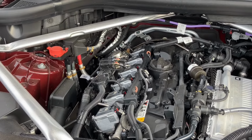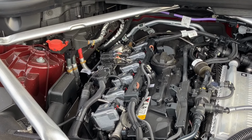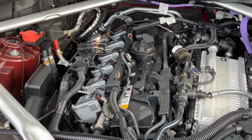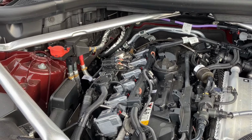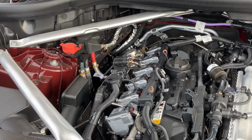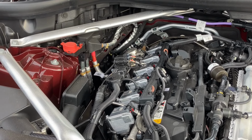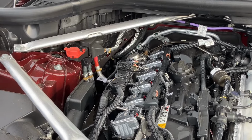They have to figure out ways of optimizing the turbocharging so that it's smooth and linear and has a broad spread of power. Well, nobody's done it better than BMW has, and that's exactly what you get out of this engine. Like I said, 1500 RPM is the start of a peak of torque that goes all the way to 5200. I mean, that didn't come overnight. That's years of development and engineering that led to that.